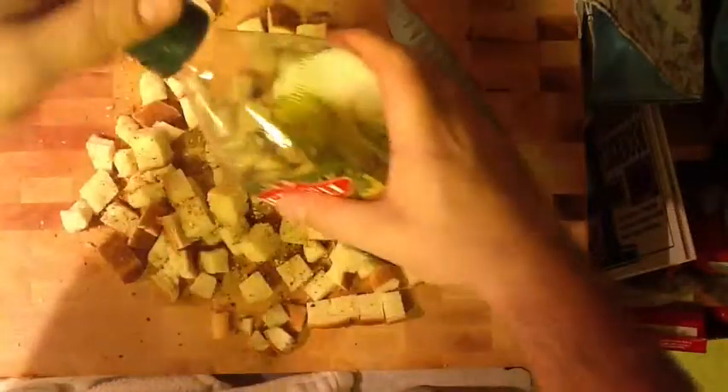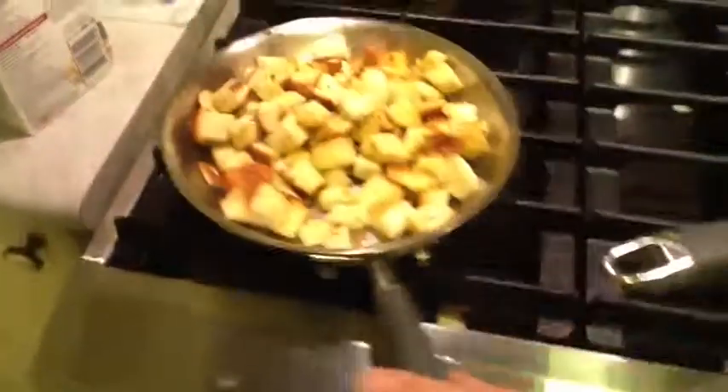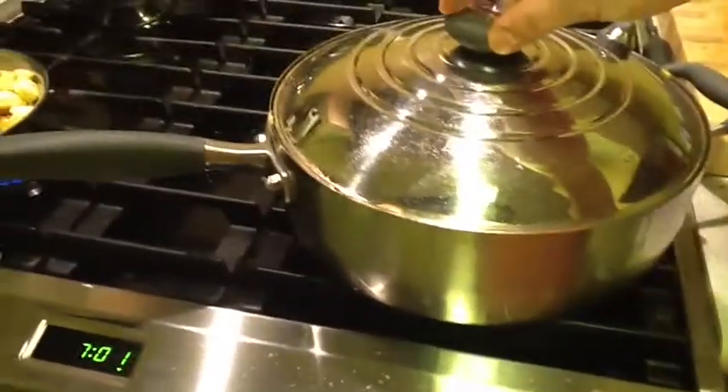We're going to slice some bread into little chunks for croutons, mix them with dried garlic and dried onions, add a little bit of olive oil, mix it all up, and throw them in a medium frying pan on medium heat to toast them up. When you're toasting your croutons, don't forget to keep an eye — you don't want to burn these. Once they're done, I'm going to add some Parmesan cheese and green onions to the croutons. Let them brown for about 8 to 10 minutes, giving them a toss every once in a while.